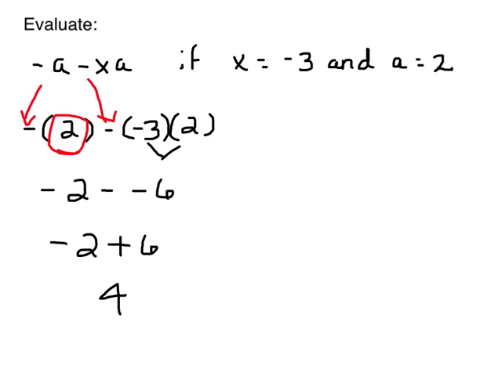But x is equal to -3, so it's going to go in its own parentheses, and here a again is equal to 2. So order of operations says that -3 and +2 are going to have to multiply together, and that would give us a -6. And this guy is going to distribute over this 2 to give us -2. But then we've got this negative, so we could say -2 minus the opposite of 6, which is +6. So -2 plus 6 gives us a +4.